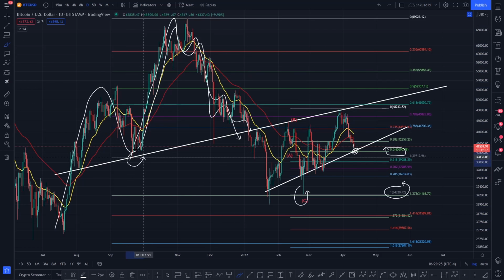retracing to this low, this one fib, and you can see you was holding its support there, you ran into resistance, and then you drop through it. And where did you find support? On the 1.272. That's where you always see bounces on the fibs, okay? So yeah, you will see a bounce on that.